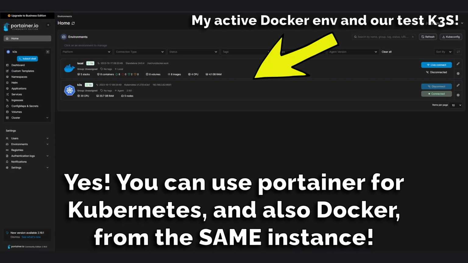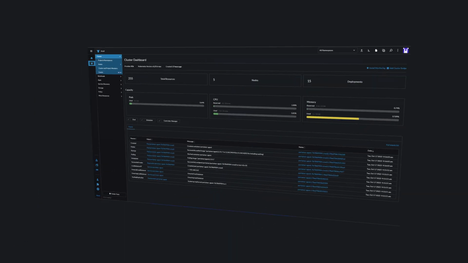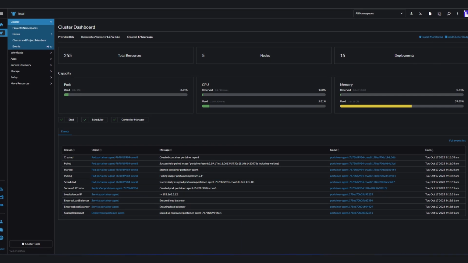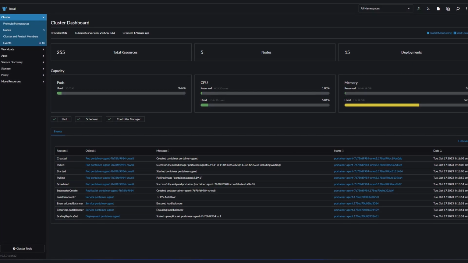Now, bizarrely, Portainer actually supports Kubernetes, and that's something I want to come on to in later videos. But for today, we're going to deploy Rancher. The reason I've chosen Rancher is because it's made by the same people that make K3S, the same people that are going to make Longhorn and Fleet in later videos as well. So today we're going to deploy Rancher onto our cluster, and that will enable us to administrate this through the web browser. To do that, it's really straightforward, and I'm going to talk you through all of the steps and what they mean on that journey.